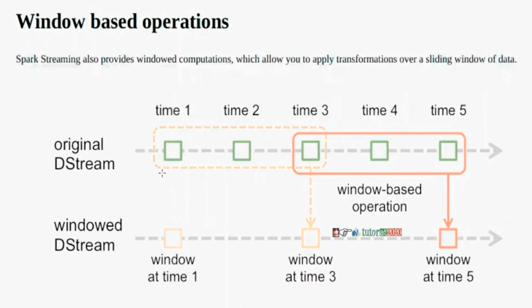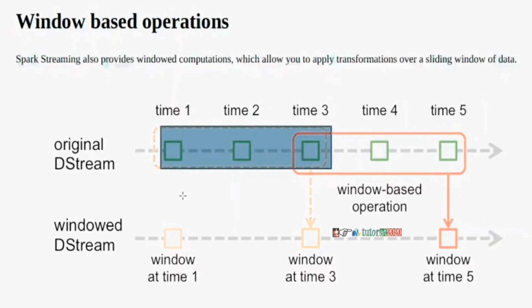Now when you are trying to do the reduce by key, which one will you take? This is where you create a window length. So in this case my window length is maybe say 3, so this may be 3 seconds. So you are considering the data from 3 seconds as your window. When you do the reduce by key, it is going to take the elements in the first micro batch, second micro batch, and the third micro batch. So it does the reduce by key on this and generates the result, right? So that is the 30 seconds. Here maybe you can take this time as 10 seconds each, so that would be the 30 seconds.